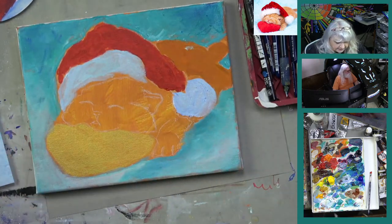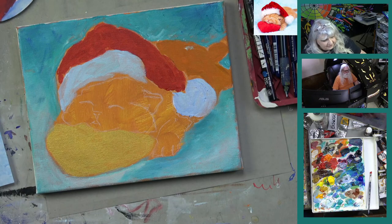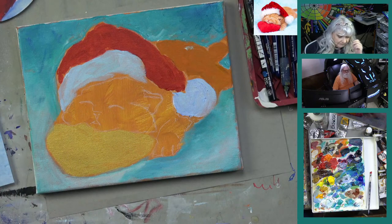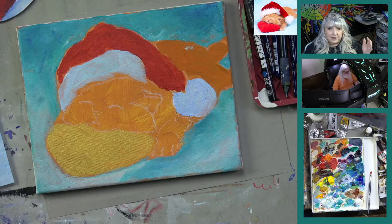There, something pretty easy. Now, here's the thing. Because I've had blue on this, and now I'm going to go into the golds for the cats, blue and yellow are green. So if you've got any blue on the brush at all, you're going to have a green cat. We don't want a green cat.